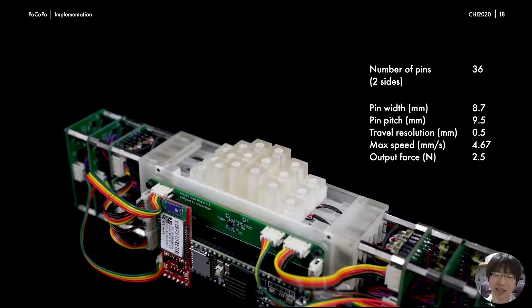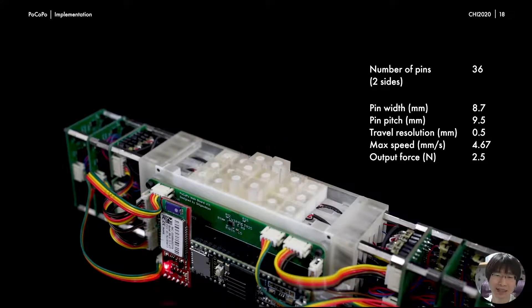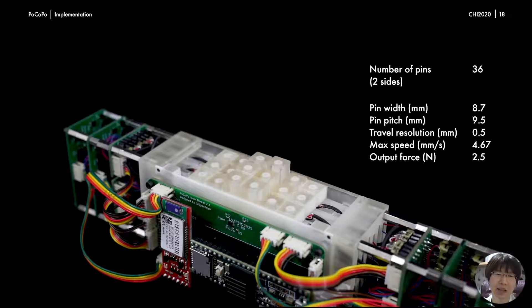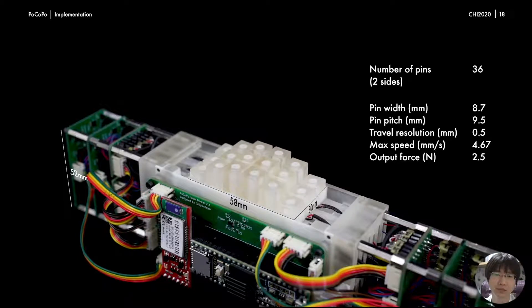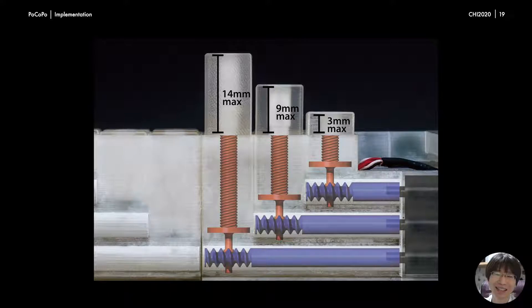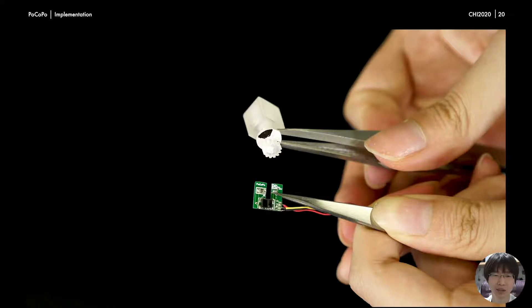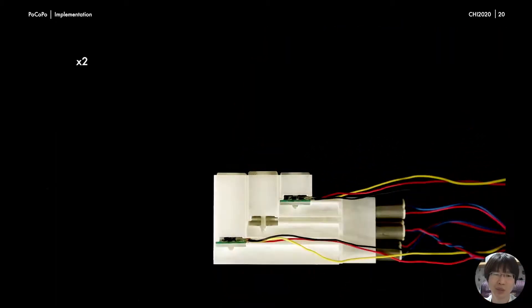When actually assembled, the pins protrude from two sides of the device. One side touches the user's palm base, while the other side touches the user's fingers. Each side has three arrays of six pins, thus the device has 36 pins in total. The display area where the pins touch the user's palm base and fingers is 58mm × 30mm on each side. The lengths of the pins were varied according to their positions to prevent interference of the mechanisms. Each pin can extend up to 3, 9, and 14mm in order from the outermost pin. To track the rotation of the lead screw, we embedded a self-made optical encoder with a photomicro sensor as a spacer at the base of the lead screw. We manually drew a reflective pattern on the base with white and black markers so that the optical encoder could detect changes in color.